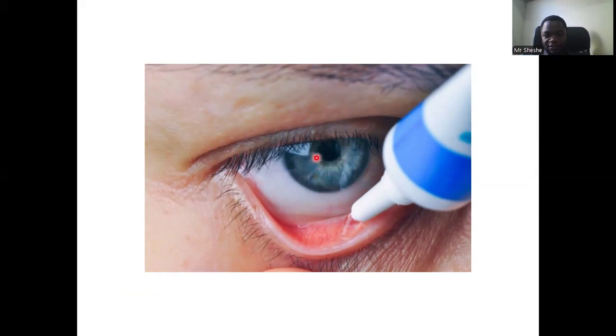The shiny part is the cornea. The eye is red because blood vessels there will dilate and the color changes to red. Not that there's bleeding. No, there's no bleeding. So that's where you put the medication and then let the baby close the eyes. The medication stays there for quite some time. So 3 times in a day.